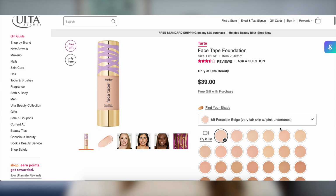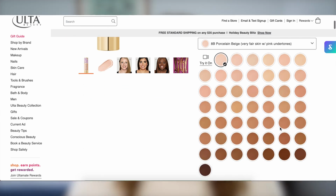Now, I am oily combination skin type, and I do have a lot of redness and visible pores to my skin. It is a hypoallergenic foundation, which is so important to certain people. I will mention though, it does have a scent to it, so if you are sensitive to scent, be aware of that. It is supposedly transfer proof, waterproof, and sweat proof.